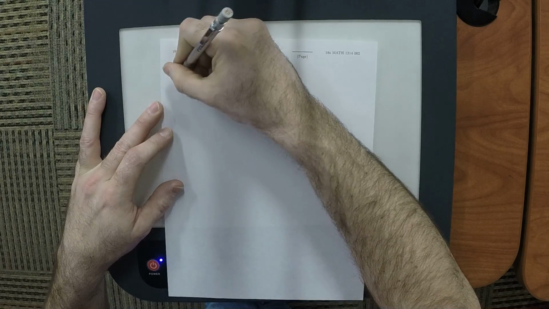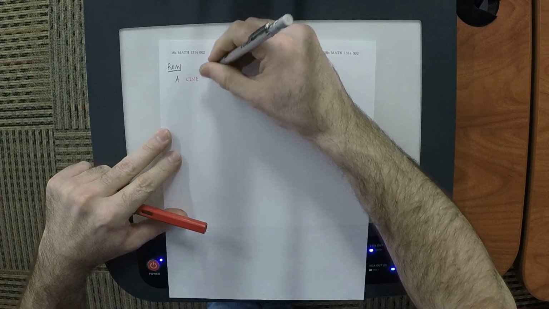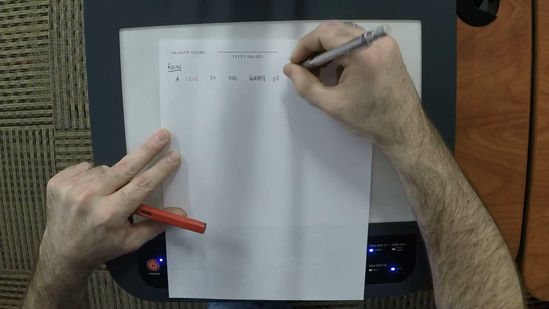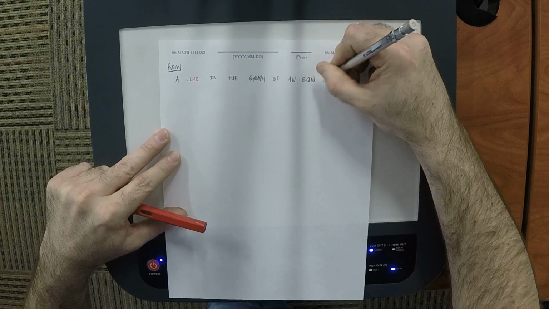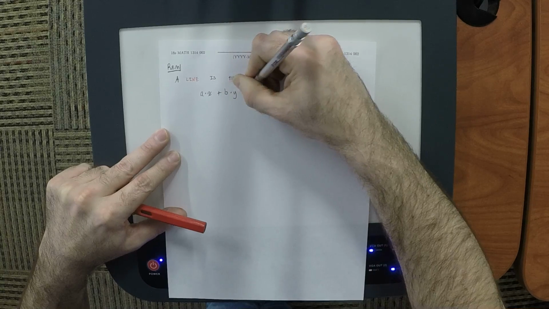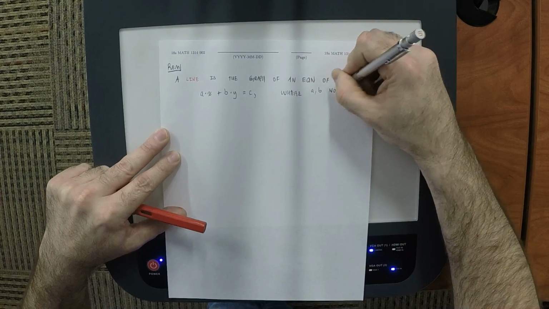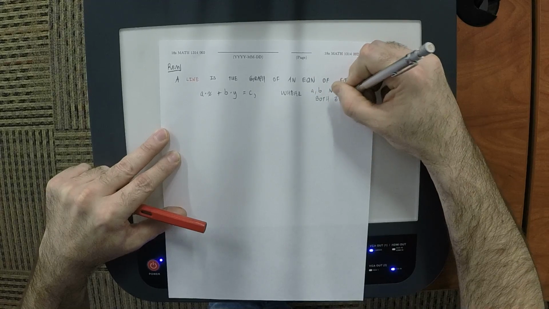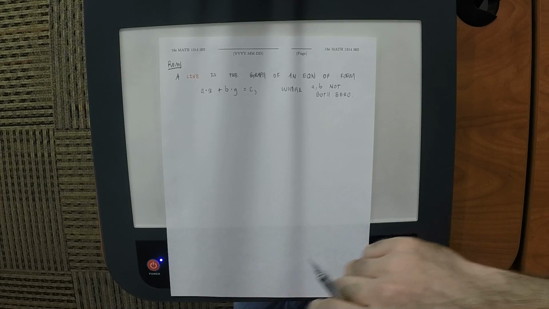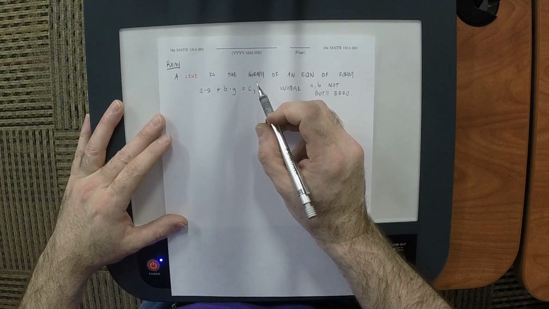Okay, a line is the graph of an equation of the form a multiply x plus b multiply y equals c, where A and B are not both 0. To understand that qualification, it's fine if A is 0, but in such a case, B cannot be 0, and vice versa. Notably, the math definition of a graph is that a graph is a set.